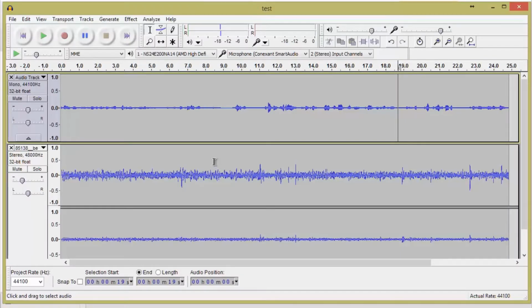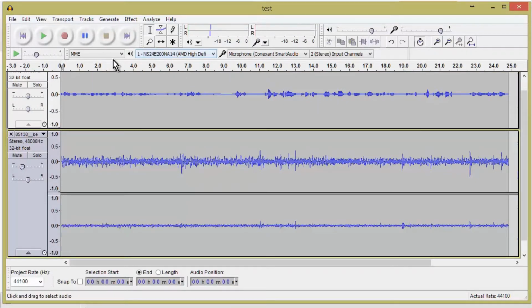Okay, now we're going to put our intro and exit pieces in. Now you see over here, this little clock thing here, we can sync lock the tracks. Okay, so let's do that. Now what we're going to do is move them over to the right a little bit so we can get the intro in to the front here.